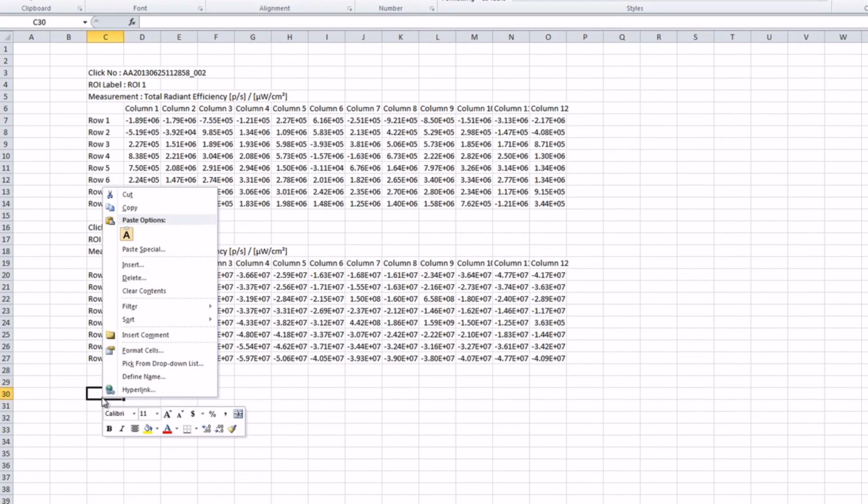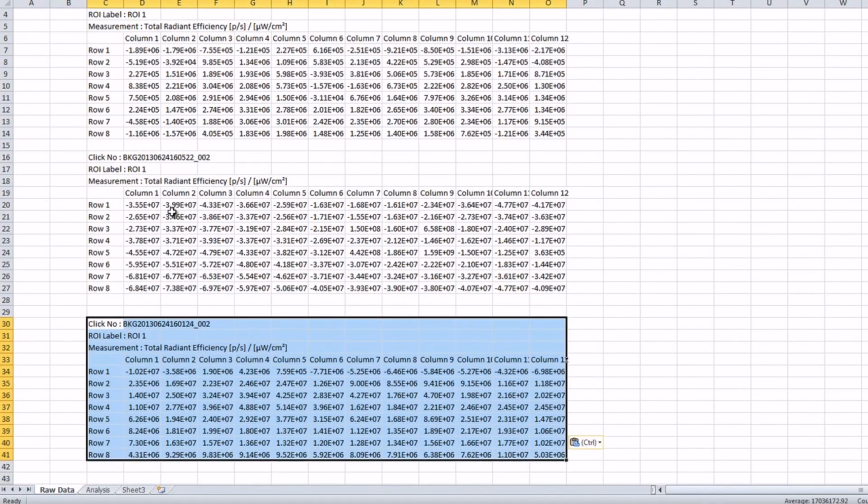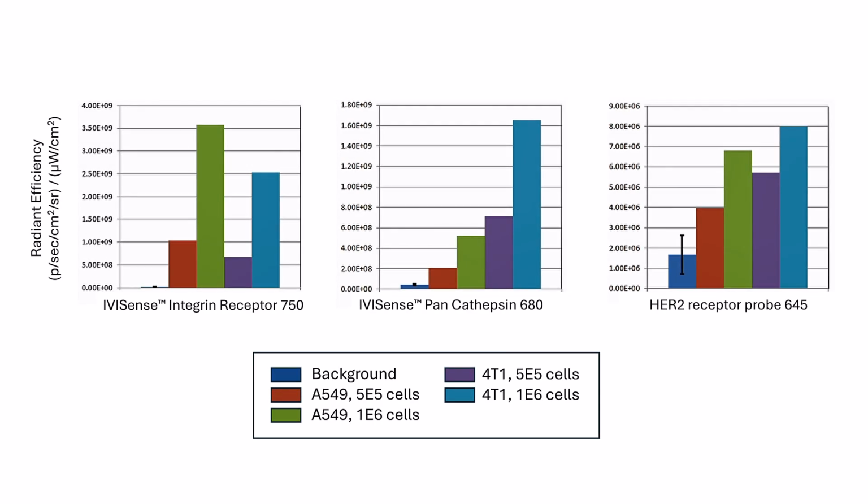The purpose of this exercise was to determine specificity of the individual probes for each cell line. After measuring and exporting, data can be graphed to determine the level of binding versus the control wells. Media-only control wells are included to assess autofluorescence of cell media.